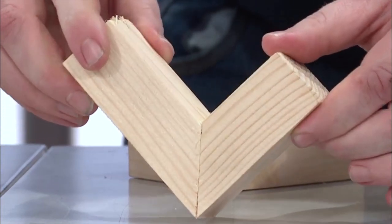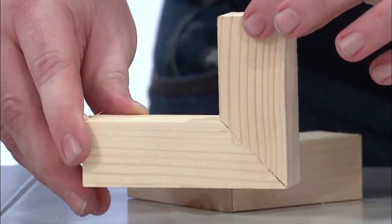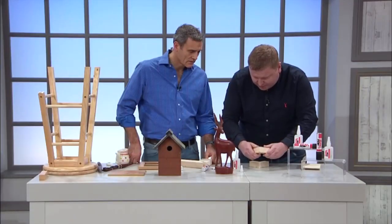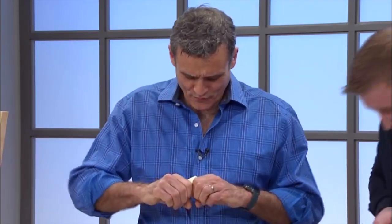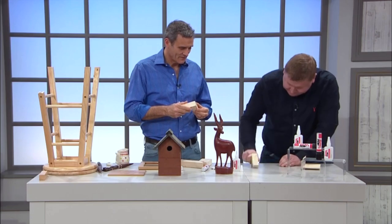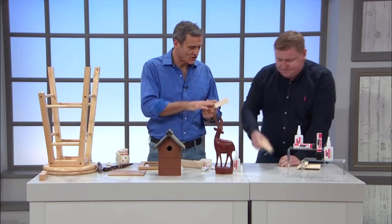No spray all over the surface you're not working on. We've just made a perfect miter — this could be skirting board you're doing at home, a repair to your shed, maybe a rabbit hutch. We bonded that in a few seconds. Have a feel — that has properly bonded. That is incredibly strong, it's very hard to try and break.